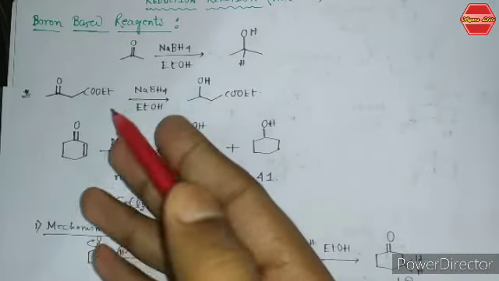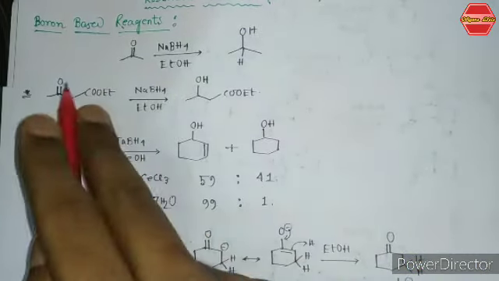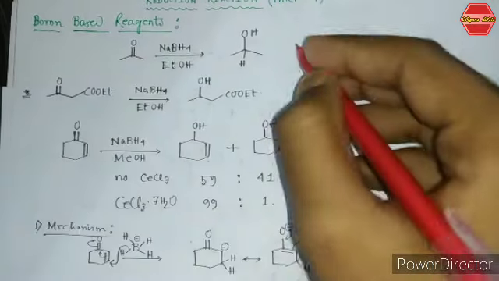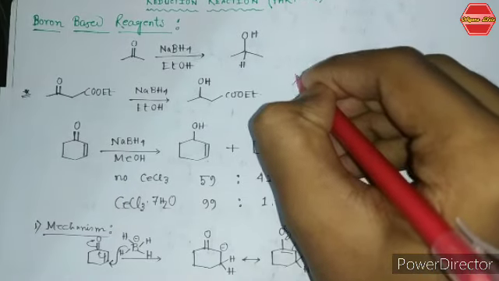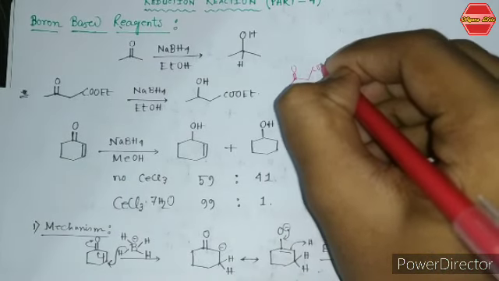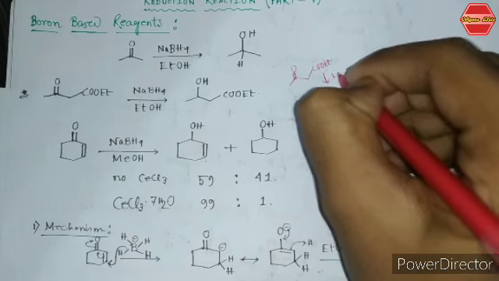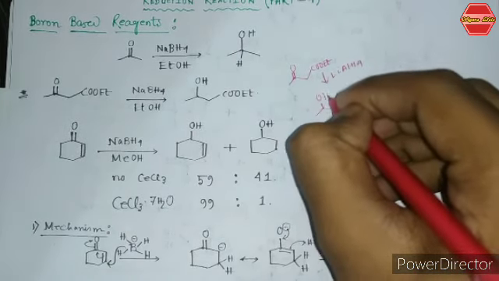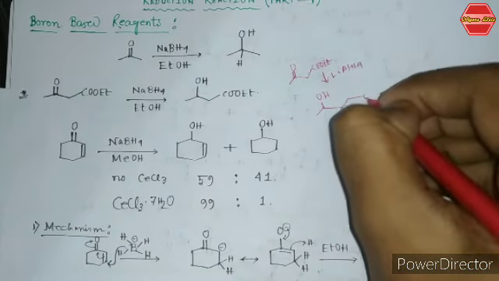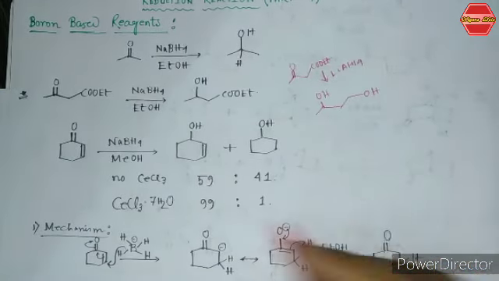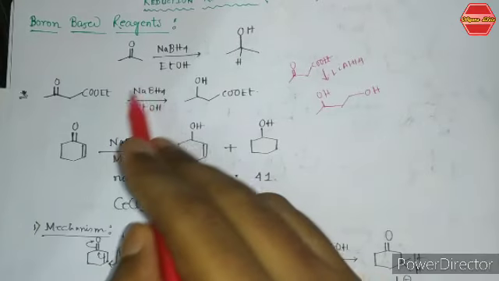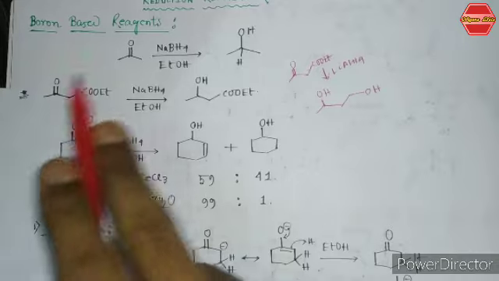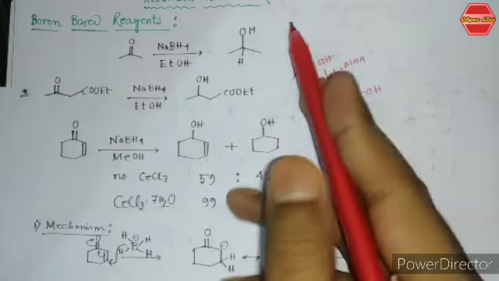If we use lithium aluminum hydride on this compound, we get this part reduced and this part reduced. As I have written here, if we use this type of compound in the presence of lithium aluminum hydride, then this is reduced and this is also reduced, that is CH2OH. Okay, so in the presence of sodium borohydride, this is not obtained. It selectively reduces only the ketone part, not the ester part.